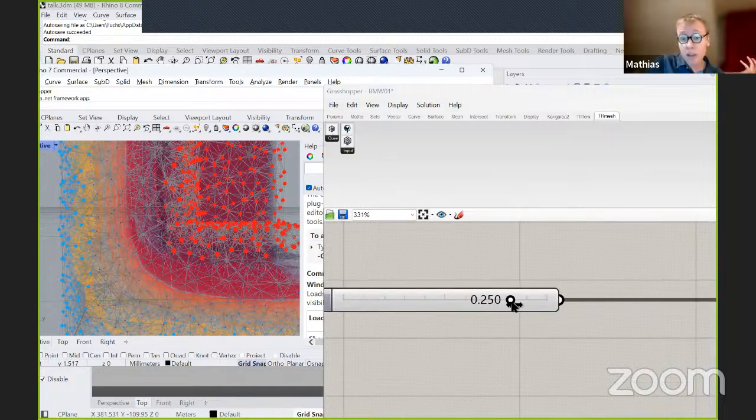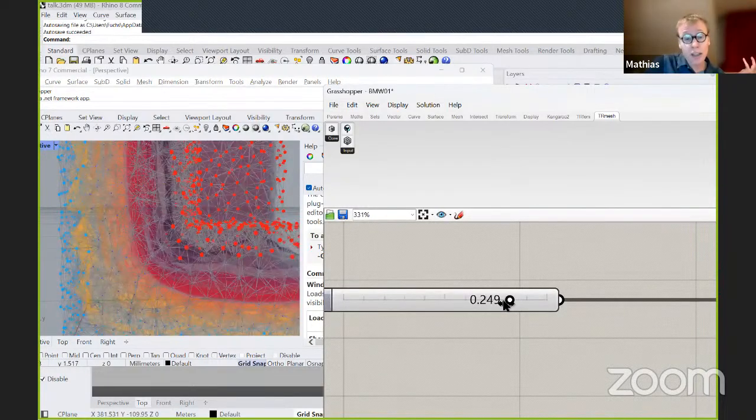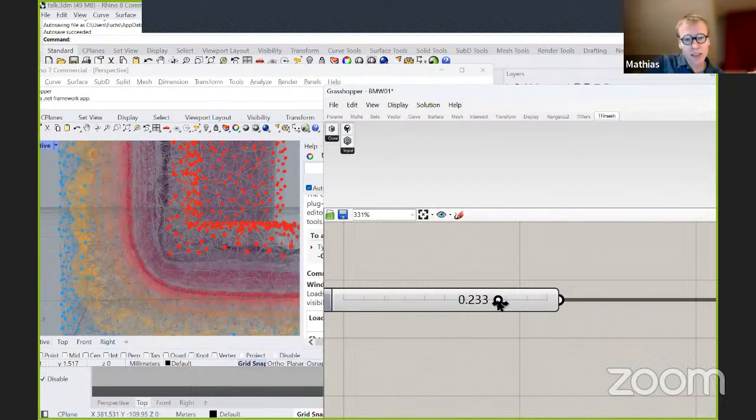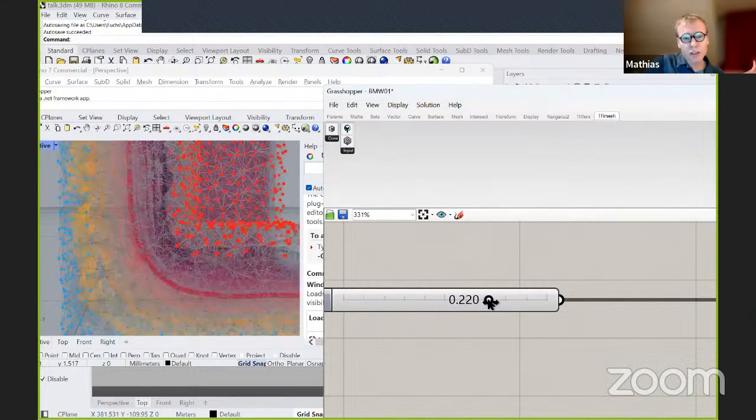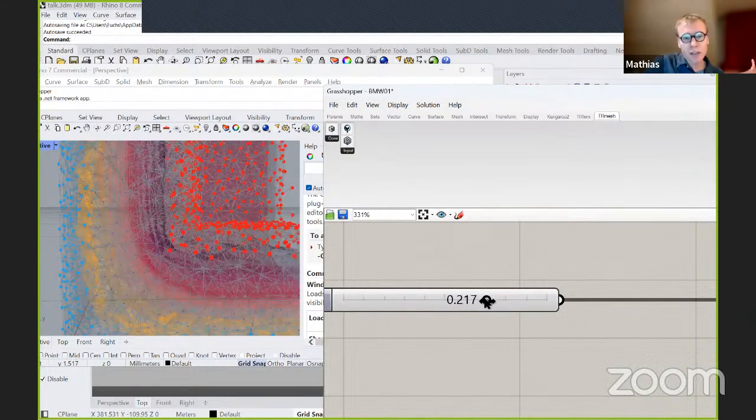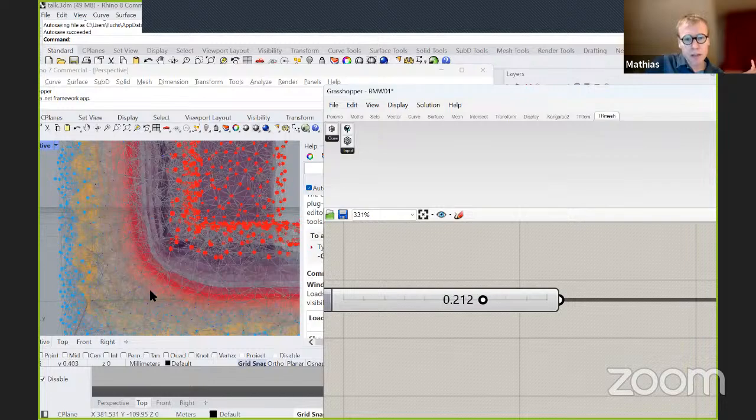So as I drag this slider here and decrease the target edge length, we see how the solution to the thermal problem gets better and better and better.